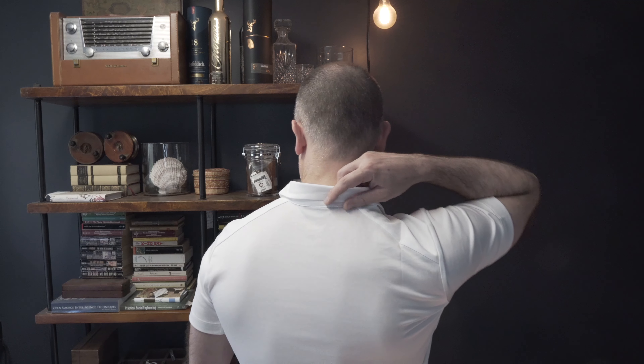The fit is nice, the feel is good — it doesn't cause me any constraint at all. As I was talking about in the Captive, I got a little nipple action there, which I feel a little bit weird about. The white really makes them pop, so that's something to think about if you're a little bit shy that way like I am. Let me show you the back here with the collar — not too bad. Feels pretty good, like all their stuff. It feels pretty good quality. I think I'll probably keep this shirt, but some things I don't return, I give to my kids. I think I'll like it — I think I'll grow into it.